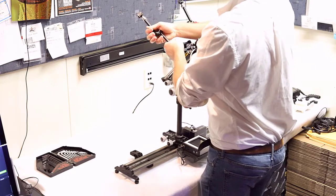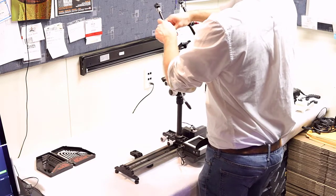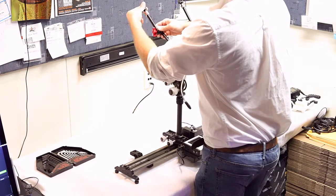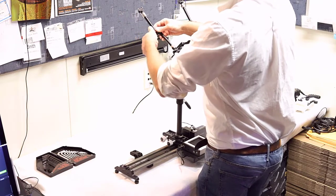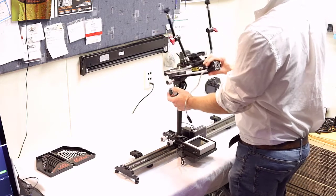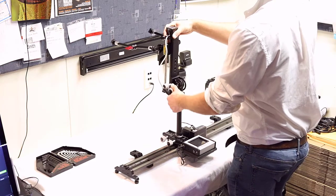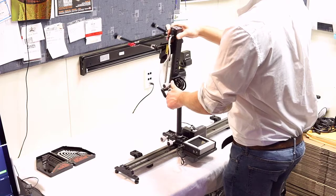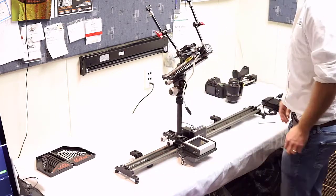We're going to tighten that down, then loosen up the red arm and put it into more of a preferred orientation to mount your flash head. Once set, you have full motion — depending on your adapter and where your camera is going to sit, this can actually rotate and flex on a single pivot. You'll just hand tighten the knob to make it nice and stiff and straight. We'll leave it at that angle just while we set up so you can see everything we're doing.